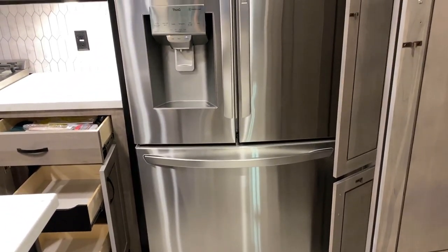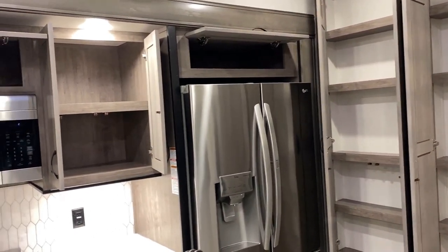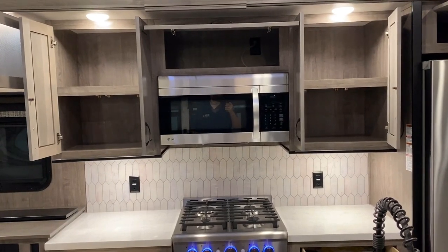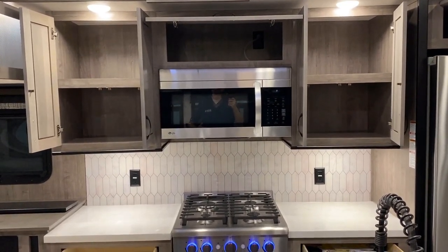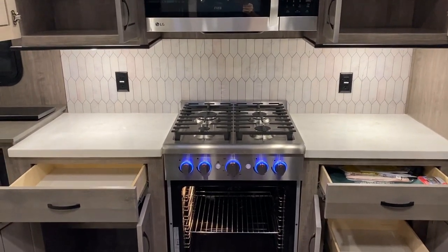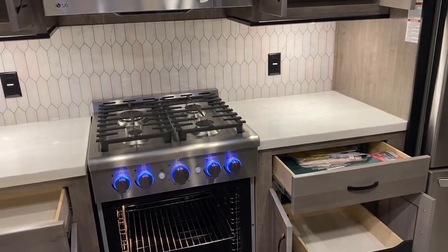We're looking at a 20 cubic foot residential fridge with a dedicated thousand-watt inverter. It doesn't have an inverter package built into the fridge designed to run a whole bunch of other outlets. I think a lot of Cedar Creeks — it's really expected that you're probably going to be at a park. They tend to be very popular among very serious full-timers like snowbirds, sunbirds, things like that. The symmetry on this kitchen is great, and the size of it — if you actually get in here and start measuring the cabinets comparing brand A to B to C, you're going to see this one is a little bit bigger.